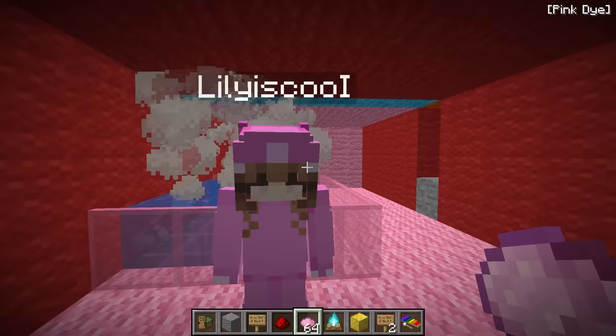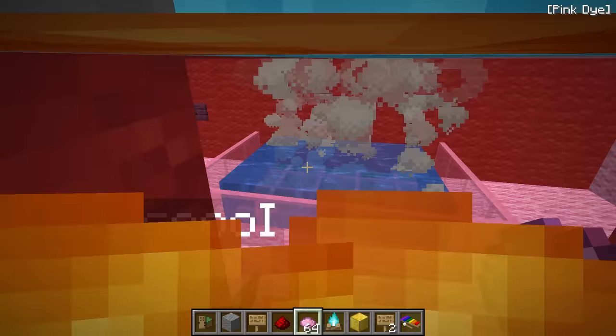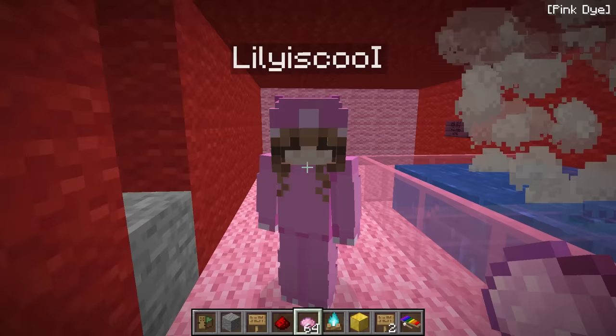But Lily, we don't have a way to get out of here. If we go this way, we're just gonna burn our faces off. How do we get out? We need a secret way to get out. You're right. And I have a genius idea. What's your idea? What if we make a redstone elevator out of the house? A redstone elevator? That sounds so cool. I know, right? Do you think I can make it?